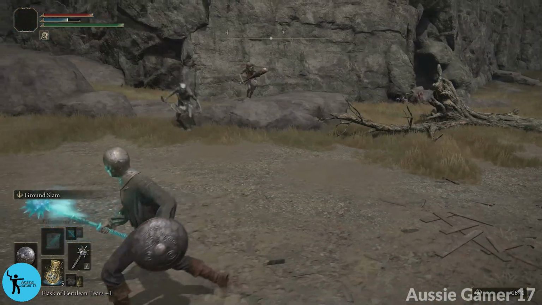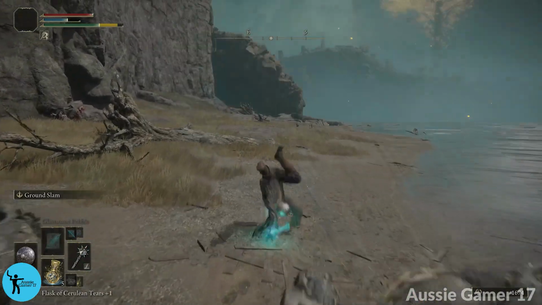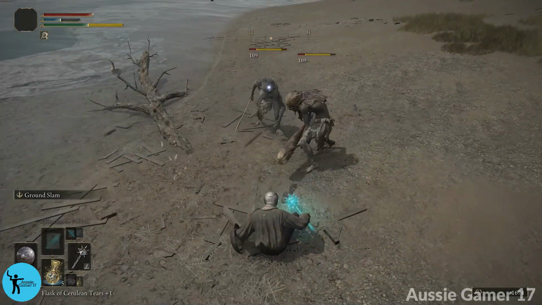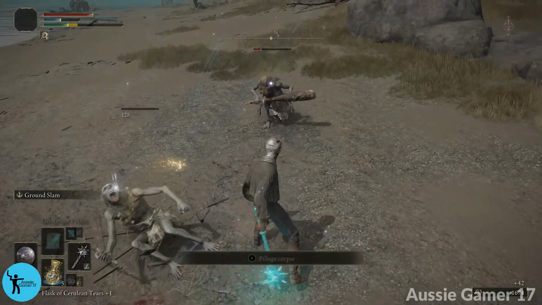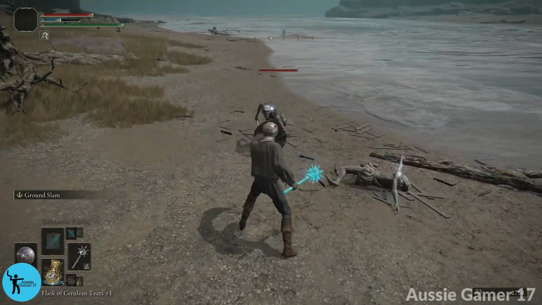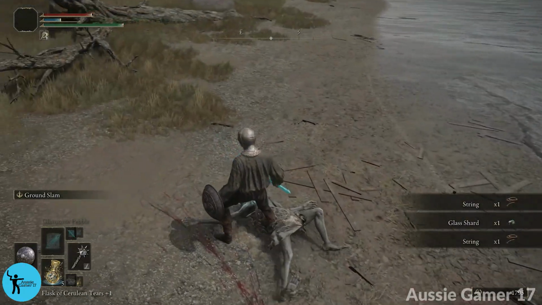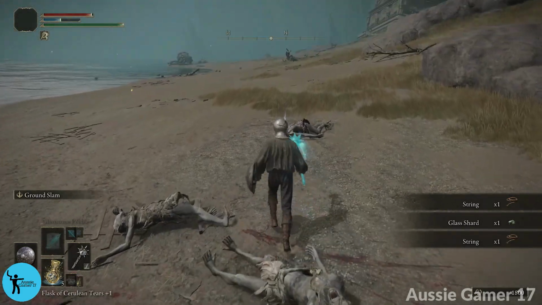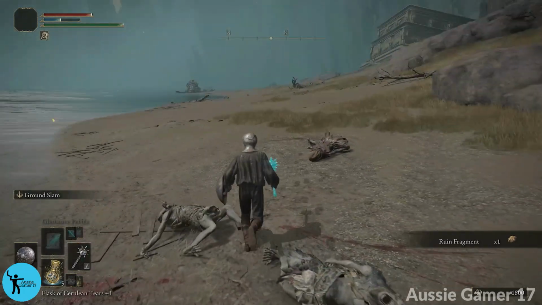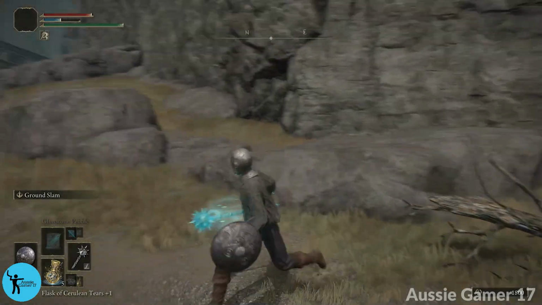Group up. Come on. I'm going to roll past you. There we go. And Ground Slam. One of them ran off. Nearly had him. Finish him off and worry about the one behind us. Let's just do a guard counter. Ba-boom. Alright, not too bad. Yeah, if we came back here when we're stronger, that Ground Slam just kills them all in one go.